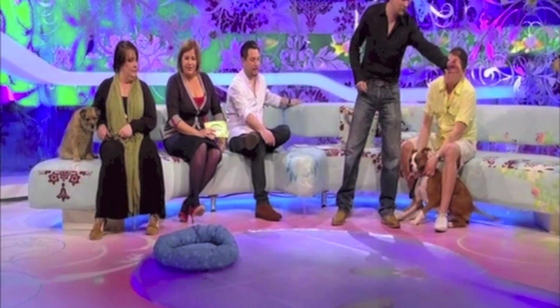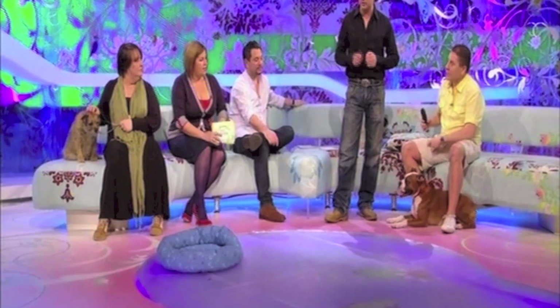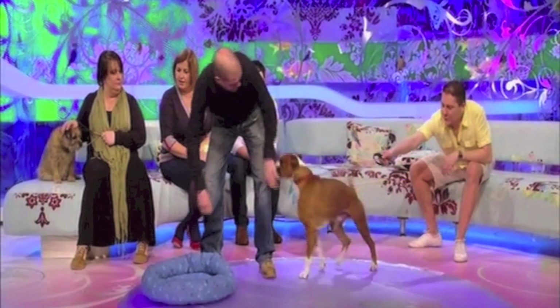Right. OK, so here's our front door. At the moment, doorbell goes, he goes crazy in that area. I want to condition something else. So what we want is when the doorbell goes, I want you to get up, run, load a treat to the back of the house. You can leave him there. Load a treat to the back of the house.